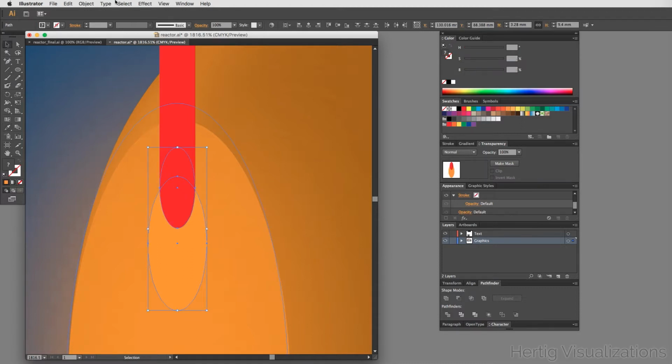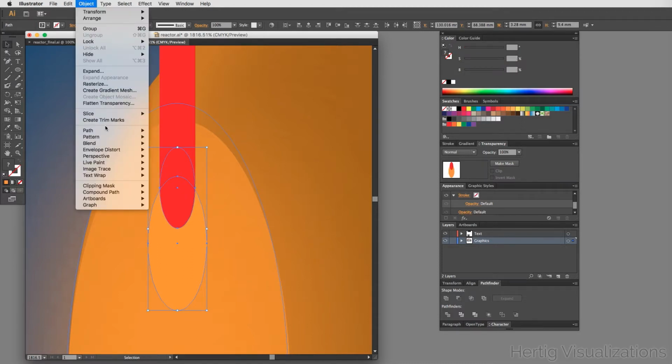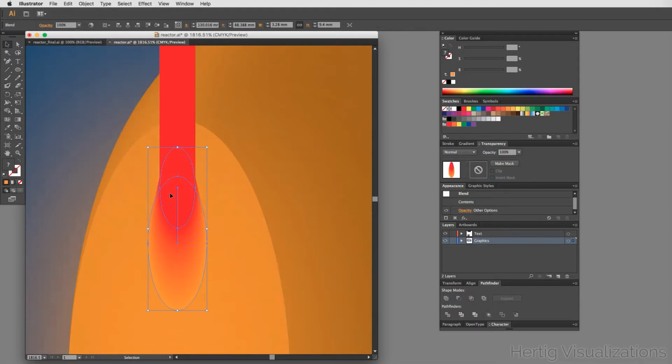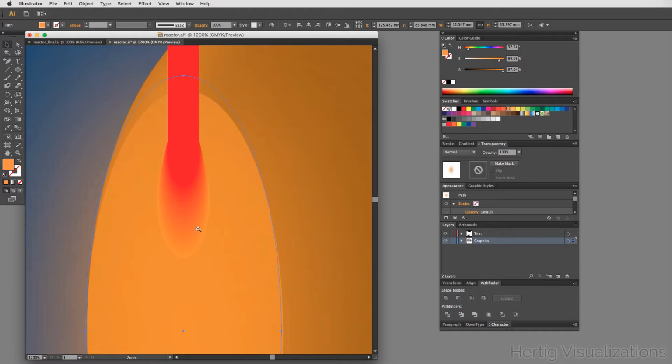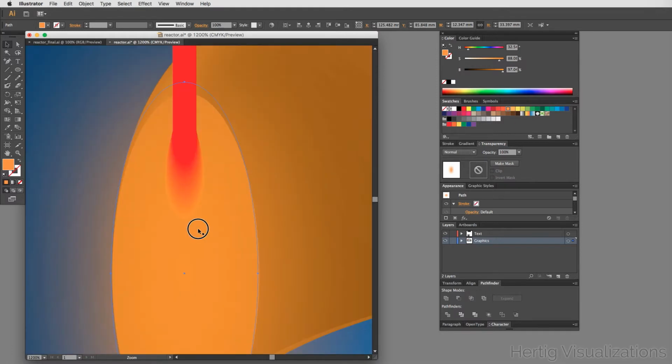And I have both of them selected, and I go Object, Blend, Make. So this kind of creates a gradient between those two objects. And you see the oranges here. I mean, the two variations of the orange color don't exactly match up. I'm not going to deal with that right now. We could just insert another bigger orange ellipse of the same actual orange hue. But I think for now that is good enough.